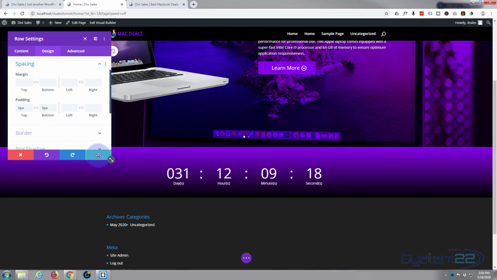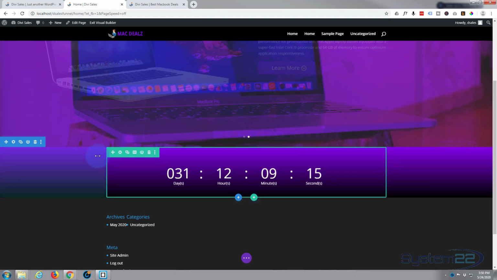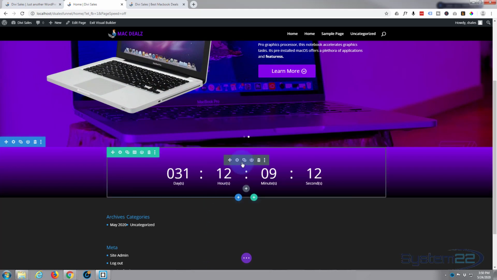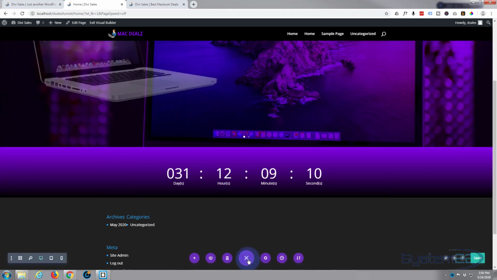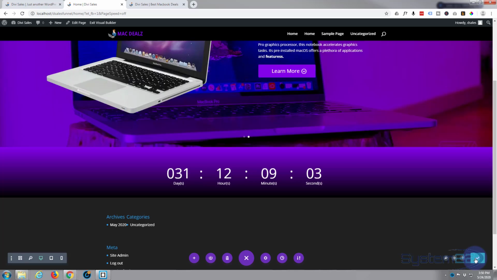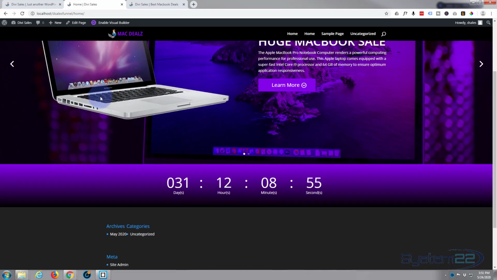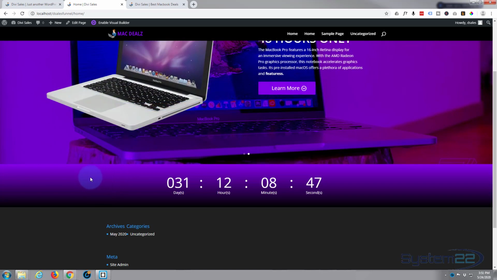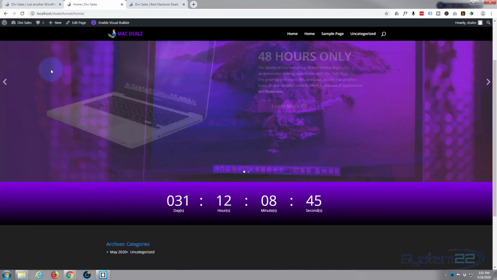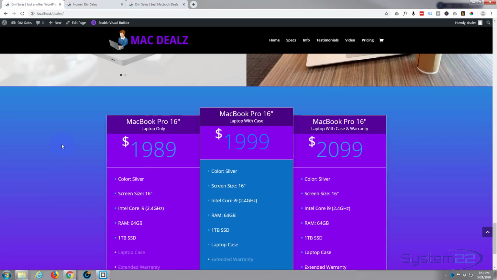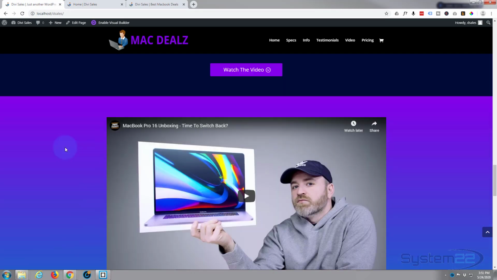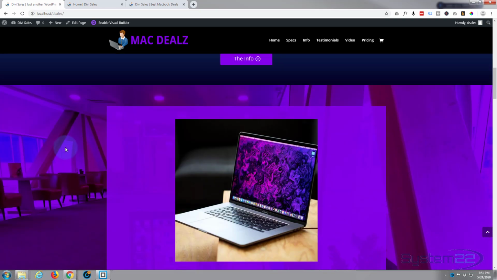Let's just save our changes and have a look at it on the front end. May want to take it down a little bit more with the padding on the module itself. Let's just save our page changes and exit the visual builder. Let's go down and take a look. Yeah, I think that's going to work absolutely fine. Good. So what I'm going to do, I want to reuse this module. I'm going to have it further down the page so it sort of gives them more of a sense of urgency. If I show you on this one, I've got a timer halfway down the page here, as well as just below the slider at the top.